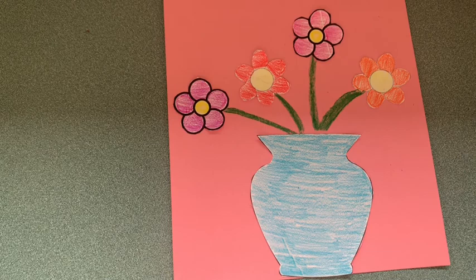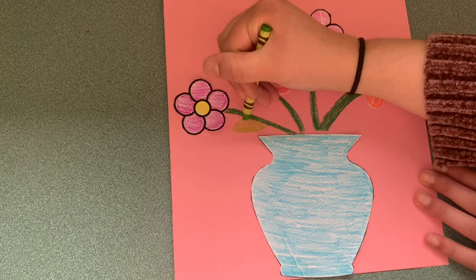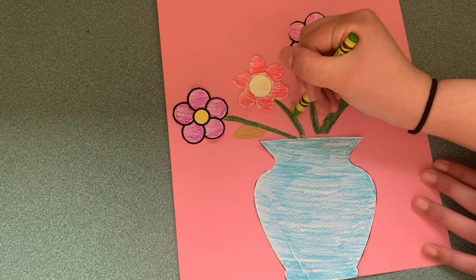After you draw all your stems, you can go ahead and use the same green or a lighter green and draw a leaf on the side of the stem. You can draw one leaf for each flower, or you can draw two. It's up to you. Just make sure every flower has a stem.